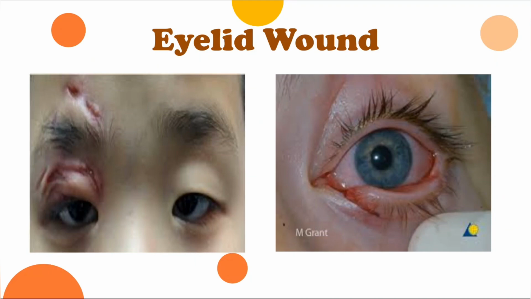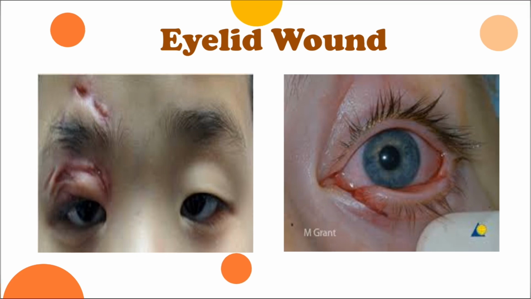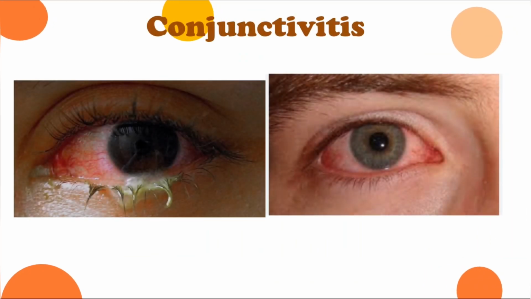Coming to some of the eye problems and problems surrounding the eye. With inspection, you can see if there is an injury in that area which needs ophthalmology to come and see the patient. This is maybe plastic surgery. This wound absolutely needs ophthalmology, because it might involve the lacrimal duct and can have complications later on.